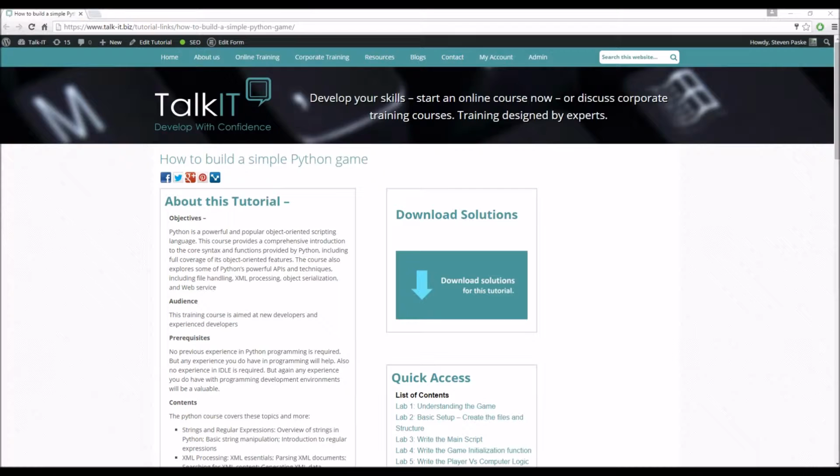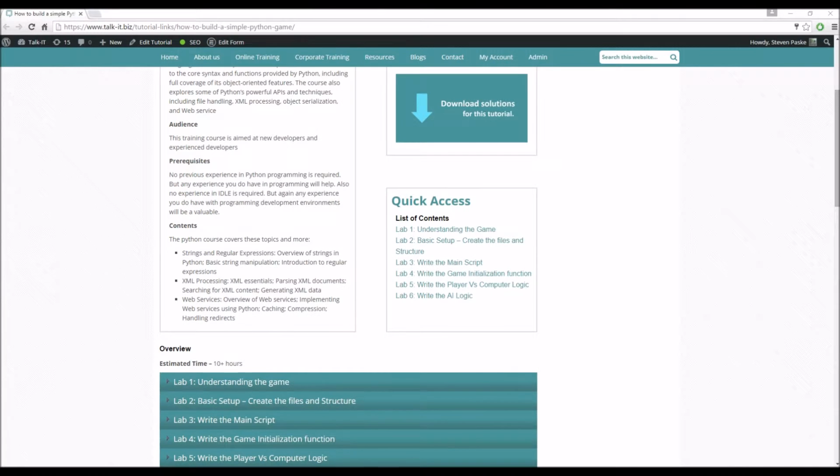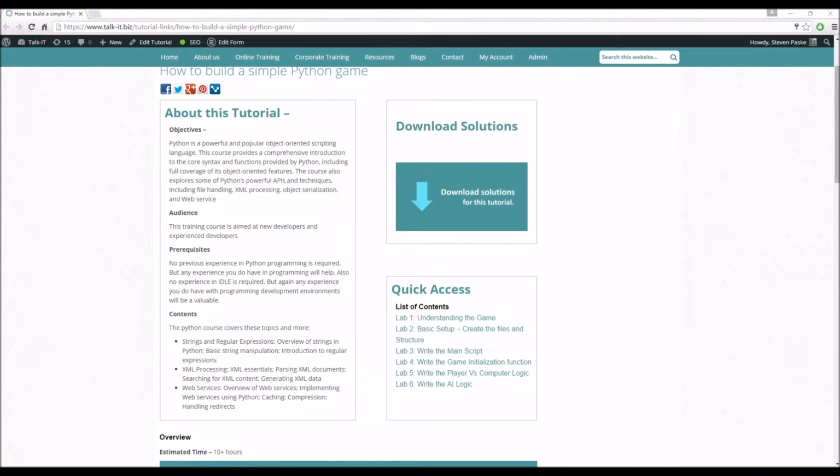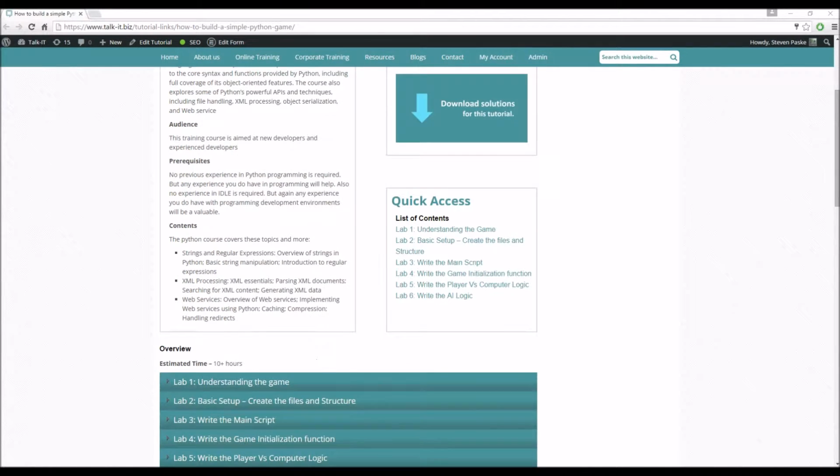So what is this? We're going to be building a simple Python game. So I'm going to just jump straight into it. What we're doing is we're building something called Mastermind. I imagine for some of the older generation, if you're listening, this is a game that you probably have heard of and you probably know of and may have played. It's quite an old board game, and what we're going to be trying to do is actually just replicate that and obviously just turn it into a Python game.